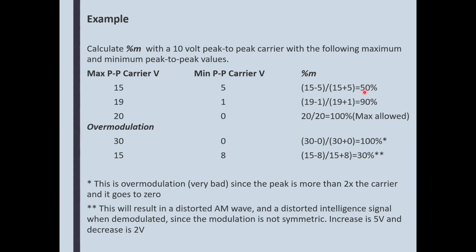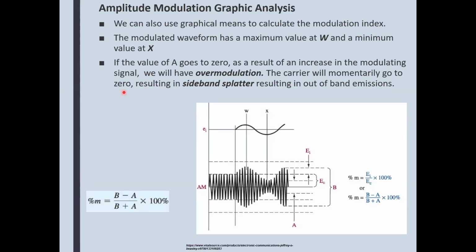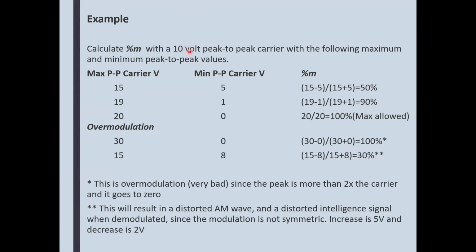Well, makes sense. Let's say volts or millivolts. Well, we're talking about 10 volts, all right? 10 volts goes to 5, so 5 is half of 10, right? So it goes up 5 and down 5. It's modulated by 50%, which means we can go another 50% to make it 100% modulation.